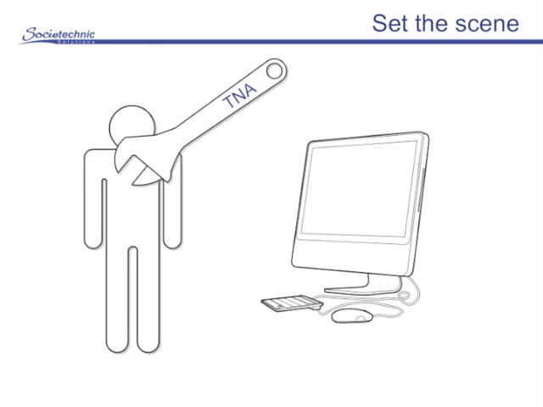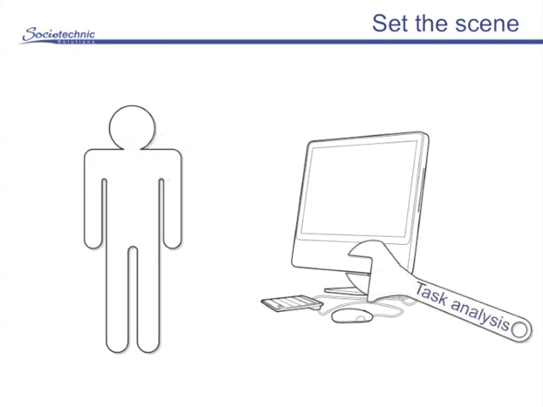However, if we look at a lot of human factors literature, and especially on things like websites and almost human factors propaganda, we see that human factors is not about fixing the man to the machine, it's about fixing the machine to the man. So we can look at things like task analysis, and we can change the machine or the technology, and we can start thinking about how the task was done in the past and how the technology can be changed so that it better maps what the human's trying to achieve.